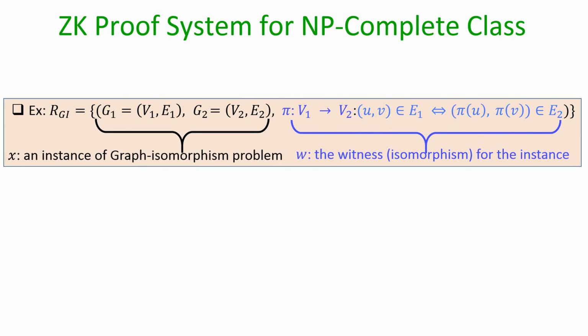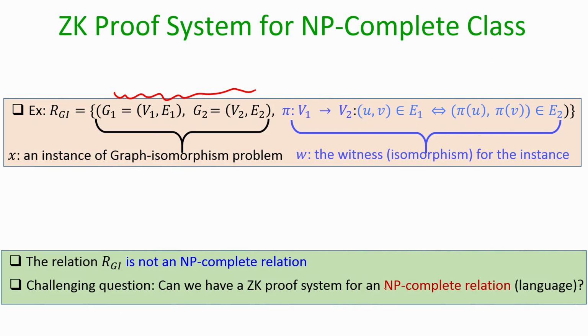So, recall that in the last lecture we saw how exactly we can specify a relationship. For instance, for the graph isomorphism problem, the relationship will consist of x, w pairs where x is a problem instance. In this example, the x instance is the publicly known description of 2 graphs, and the witness corresponding to this x instance will be the isomorphism mapping between the vertex set of the first graph and the vertex set of the second graph. And indeed if we have a problem instance x where the 2 graphs are isomorphic, then we should have a corresponding witness w. And in the last lecture we saw how we can come up with a zero knowledge proof system which allows the prover to show whether an instance x has a corresponding witness w available with the prover or not, without revealing anything about the witness w.